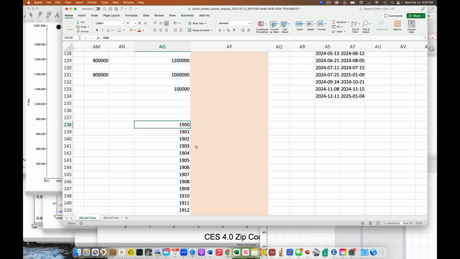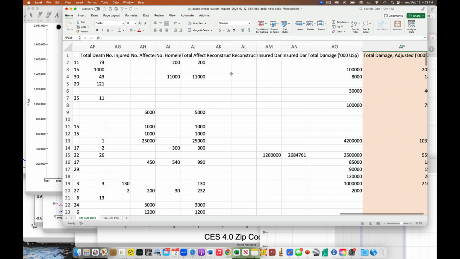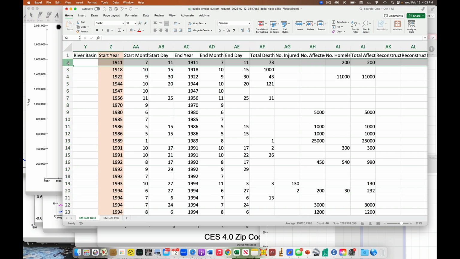But in any event, I have these guys here, right? So what I'm going to do is I'm going to say, hey, program, do me a favor, and every time, okay, let's flag the start year. Let's make that guy Peach 2 so it's easy for me to see it. So every time, again, the row is the data, the row is the replicate. So the row is the entry, is the event. So I'm saying every time I get to a row where the fire started in 1911, I want you to grab that number and add it. And if I have another one, I want you to add those two together. If I have another one, I want you to add those three together, and so on and so forth.